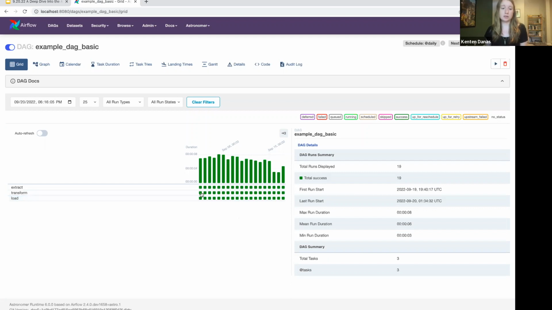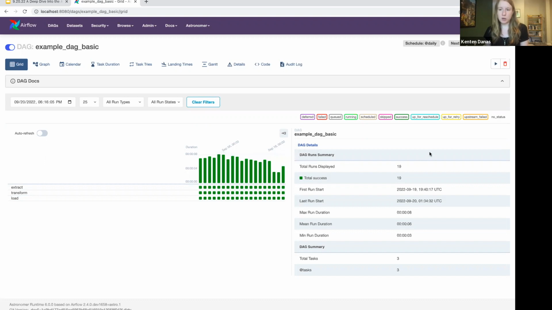So you can see your task instances and the status. Everything's going super well in this DAG, so it's all green. Obviously, you would see any failures here. You also have this nice duration graph as well. This is super helpful for identifying if something is running a lot longer than you think it should, or maybe it was shorter than you think it should be. So you have a quick insight there.